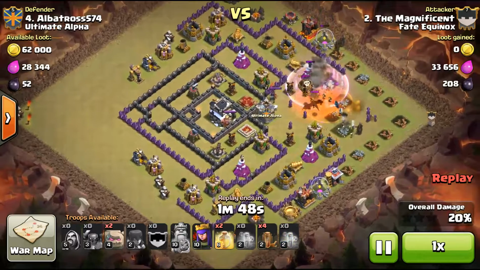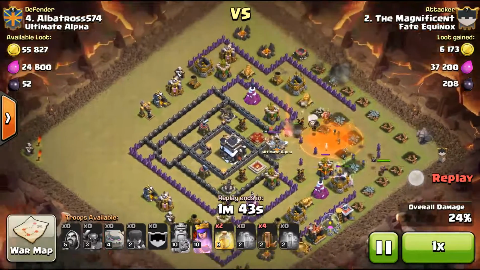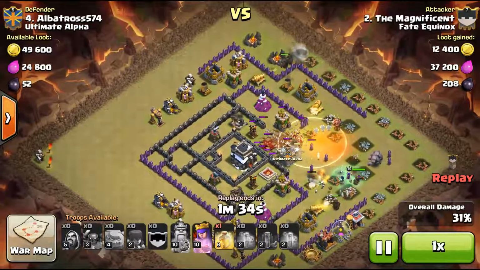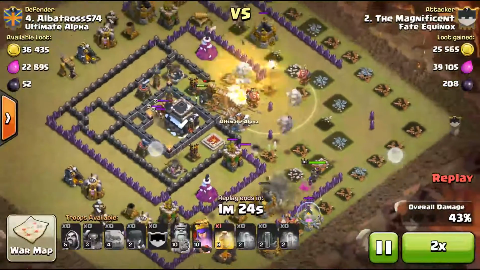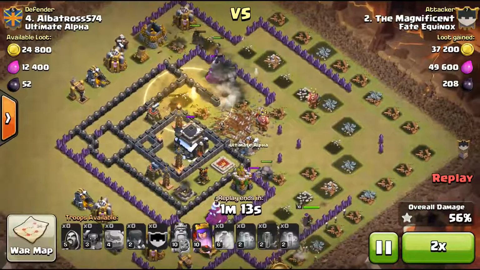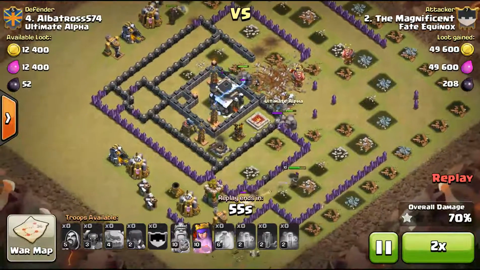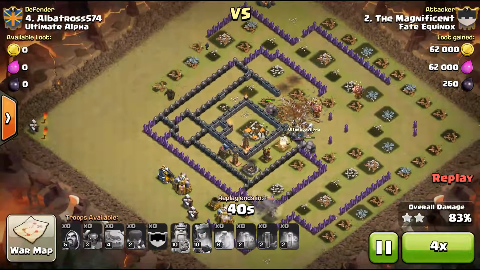And here come the Clan Castle troops. He dropped a few poison spells, dropped his queen, and dropped 4 quick spells to break into the core of the base. This proved to be a pretty simple attack. The queen is going ham at the bottom part, some P.E.K.K.A.s at the top, 1 P.E.K.K.A. at the middle. Those Teslas are doing some work, but his troops are strong enough to take down the town hall with 1 wizard there. Let's just fast forward this attack.